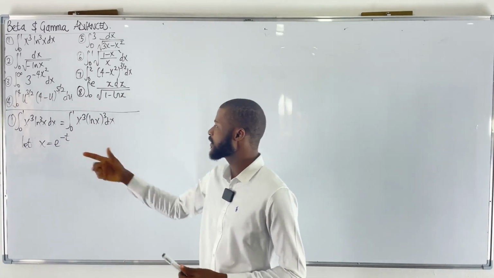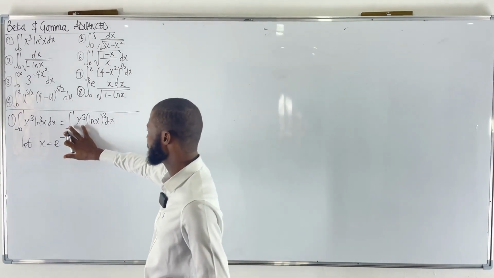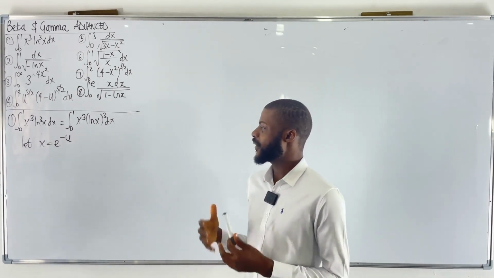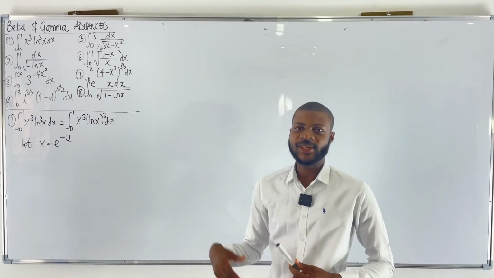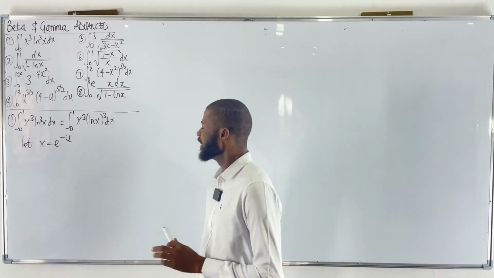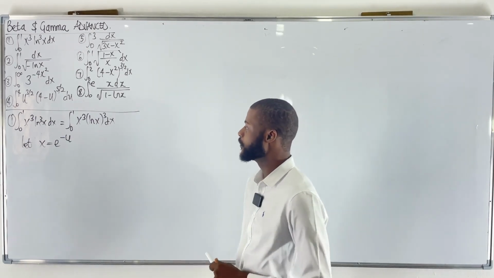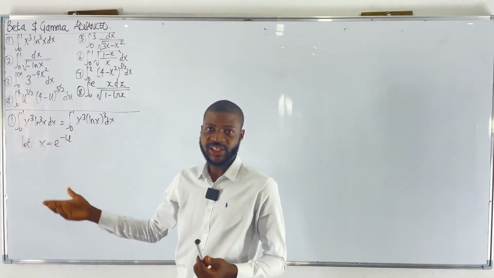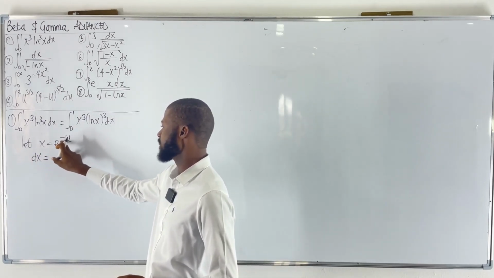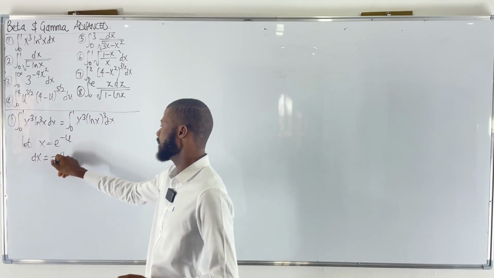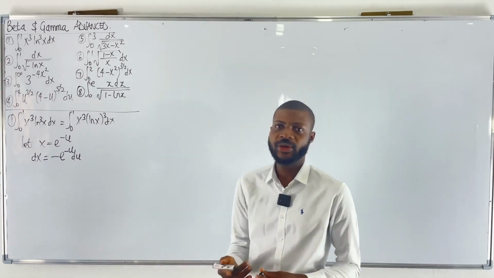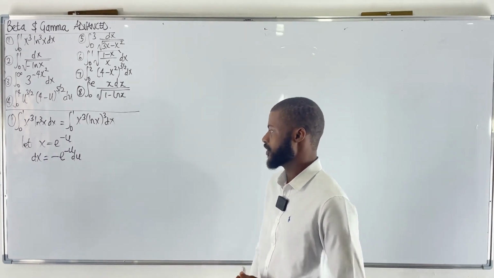So let us just say, okay, I like using u. So let me just call it u, not t. So x is equal to e to the power of negative u. I'm following the shorter process. Now, if x is equal to e to the negative u, you do agree that we have to differentiate, right? So dx, when you differentiate this, what would you have? You're going to have minus e to the negative u du. That's what you're basically going to have when you differentiate that.